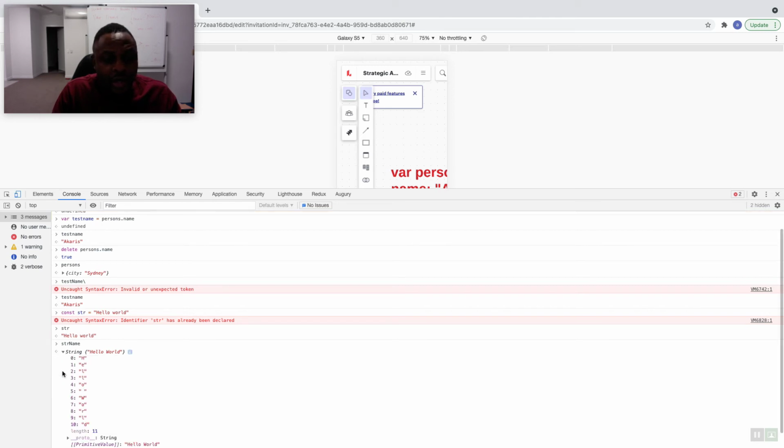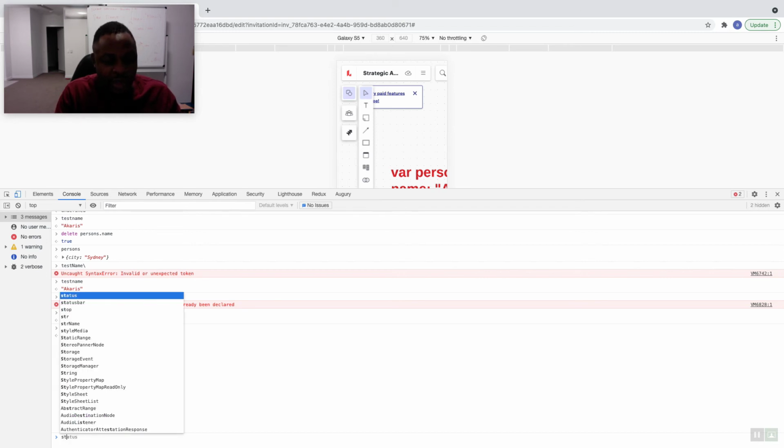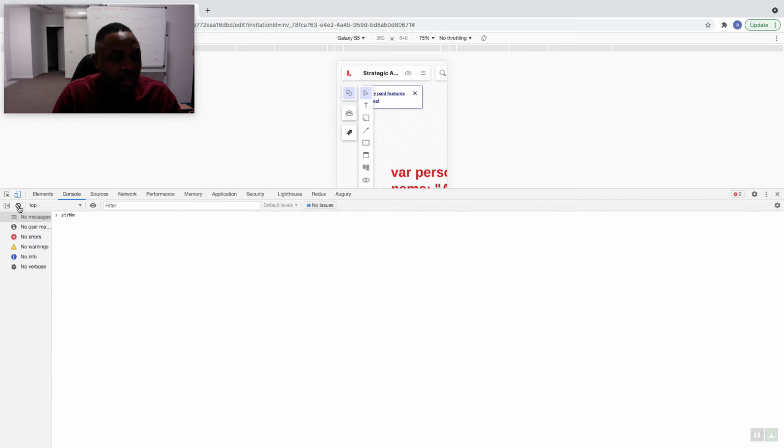What does it mean? You can see it as a key and value pair, which is an array of the string. It means, for instance, that we can say str name. Let me clean it up and bring it to the top so you can see exactly what I'm doing. Dot length, it gives you that. The primitive data type equally gives you that. But let's say, for instance, that we say replace.